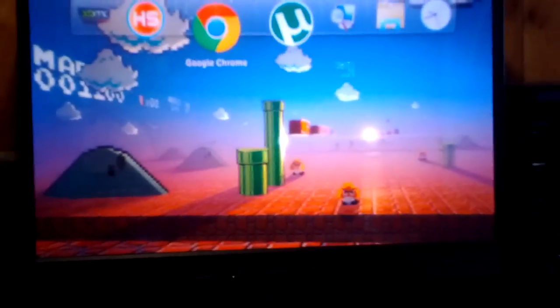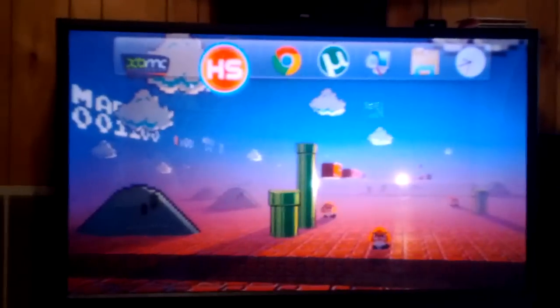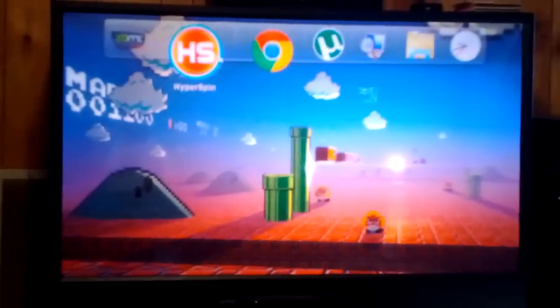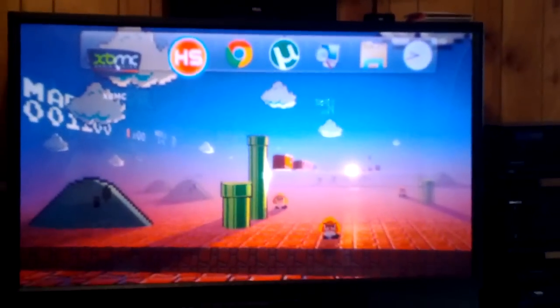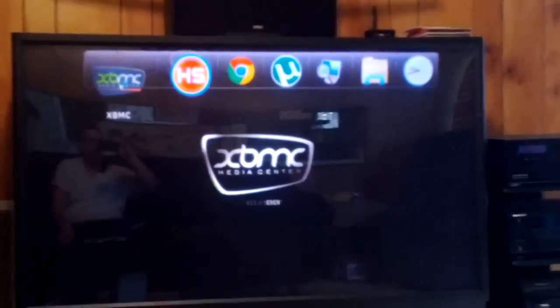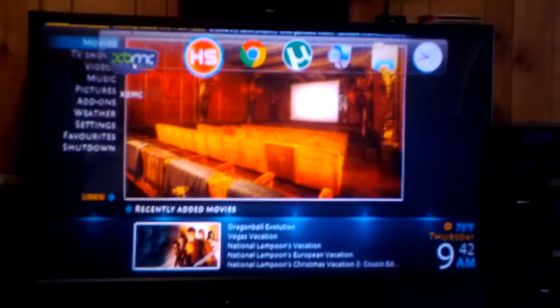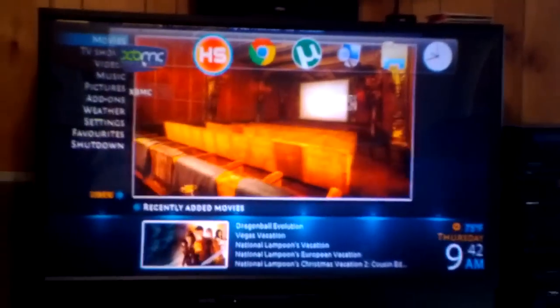So I have this program called Rocket Launcher. It has all the programs we use mostly, and a quick interface at the top — you just hold your mouse up to the top of the screen and that menu will come up and you can click on it. As you can see, the first thing I have on the menu is Xbox Media Center. We'll open that. You've probably heard of it before. It's mainly the program we use for watching TV and watching movies. It plays discs, DVDs, and CDs, but for the most part we watch stuff off the hard drive that we've downloaded or ripped.